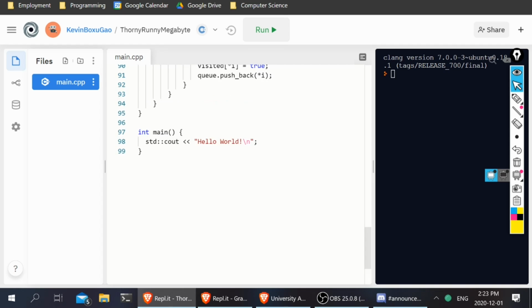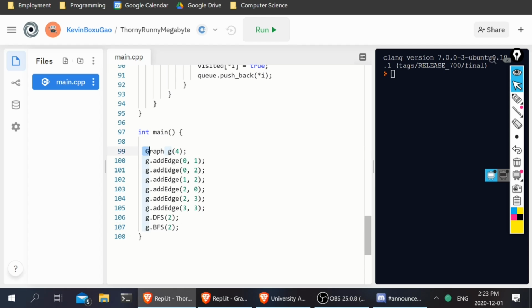And if you want to see the code working, sorry for the phone call. I can, for example, add some edges. So first we have to instantiate a graph object. It's a length of 4, so it's got 4 vertices.